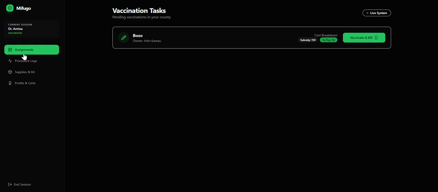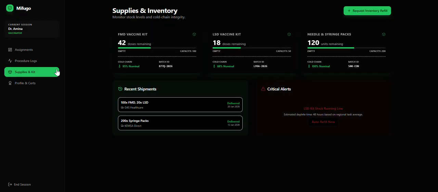This vaccinator is in the county where Bozo was registered, and when they go to vaccinate this cow, they vaccinate and bill. This will send an OTP to the farmer, who will pay these 50 shillings, and then the total will be collected and stored and given to various stakeholders based on the configuration.